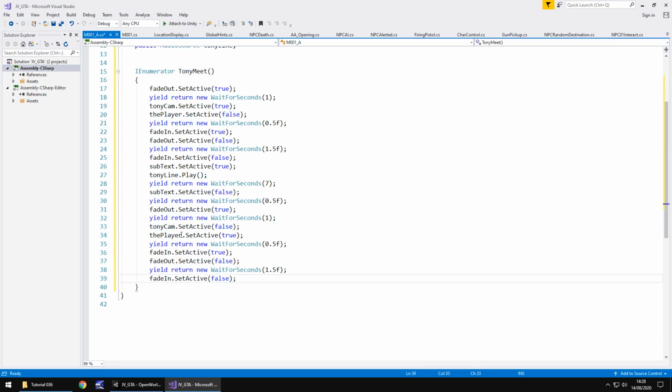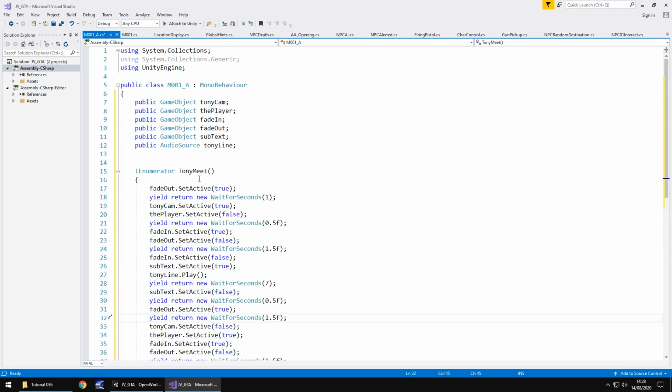So what's happening here is when we set the player back on and with fade, in fact, what I will do is I will take that. In fact, I don't think we need it at that point. That's what I'm thinking. So we might take that away and have this as 1.5. So then at that point, the player turns back on, Tony turns off, fade in starts, fade out disappears. We then fade in, and then after 1.5 seconds, the fade in also gets turned off. So that sequence of events is complete.